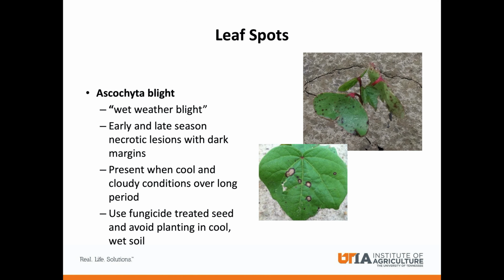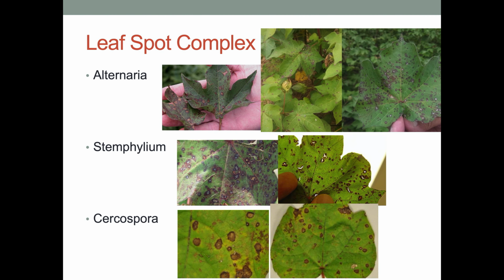Other leaf spots you can see in the canopy, usually later in the season. You'll see these spots throughout the canopy. We call it the leaf spot complex because there are 3 different pathogens that actually can cause these leaf spots. And it's very hard to diagnose between the 3 different pathogens just by looking at the leaf spots. We actually have to take the spores or the leaves back to the lab and look for spores under the microscope to identify which of the 3 pathogens are causing the leaf spot complex. We group them together also because they do not respond to a foliar fungicide.